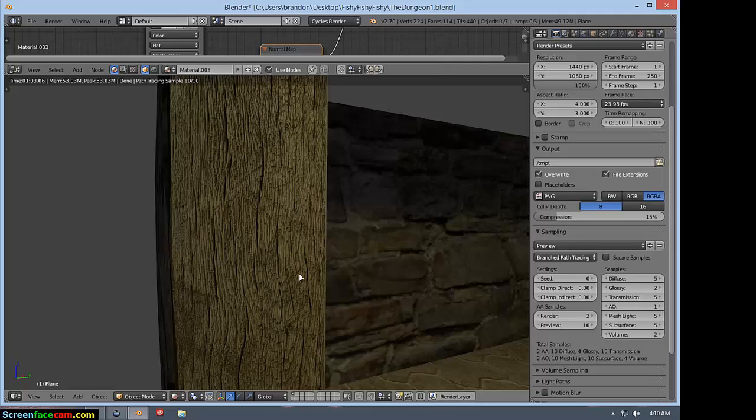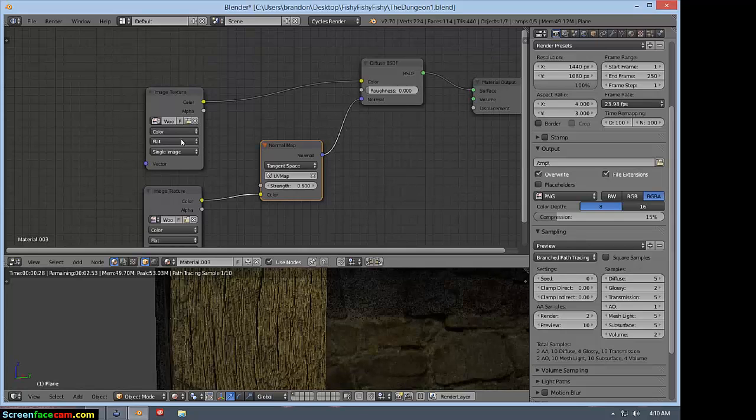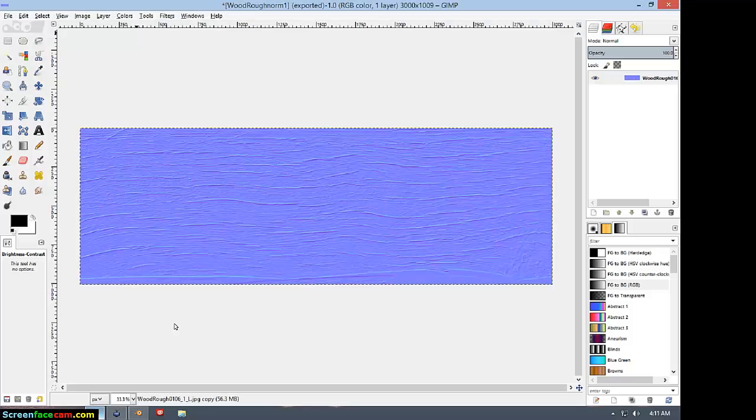I decided to go ahead and do a tutorial on straightening out the UV maps. I originally made a box using the default cube and it didn't turn out well, so I thought, why don't I kill two birds with one stone and do a tutorial on straightening out the UVs for one of these posts. I went ahead and did it here, and this is going to be kind of easier. A little bit of information on that, and a little bit of information on setting up my nodes here, and also getting a good normal map.